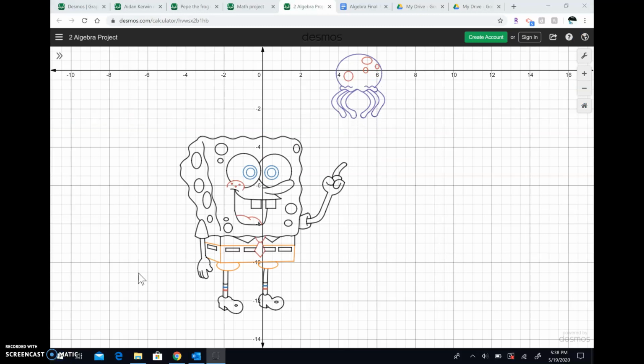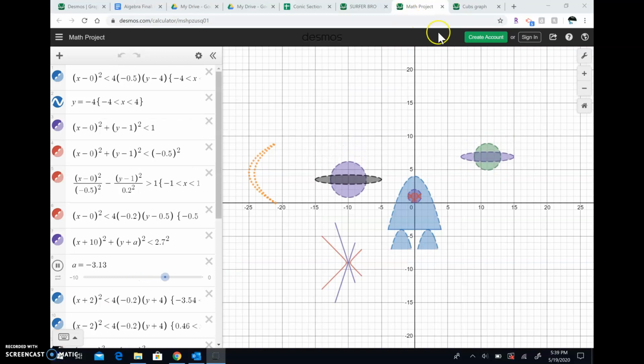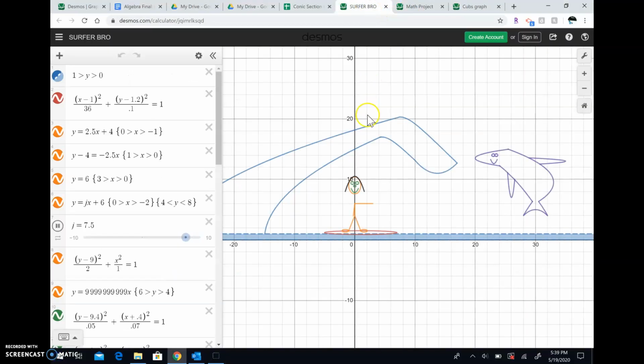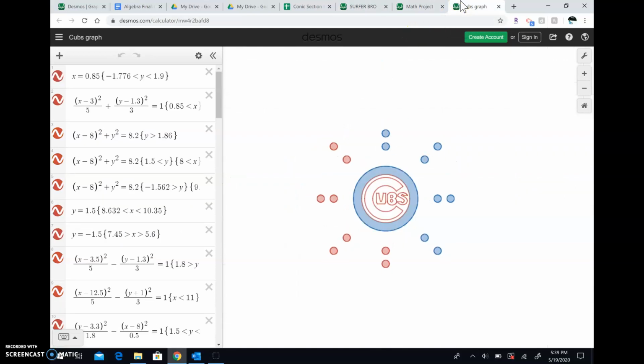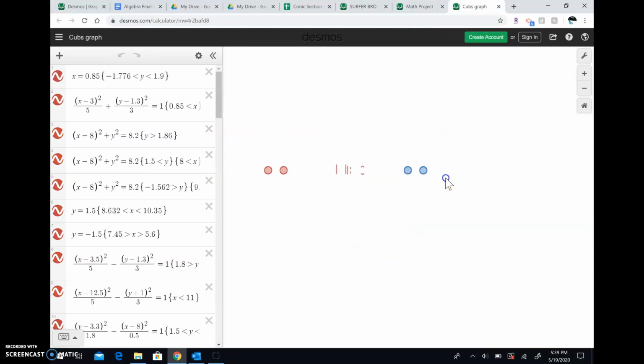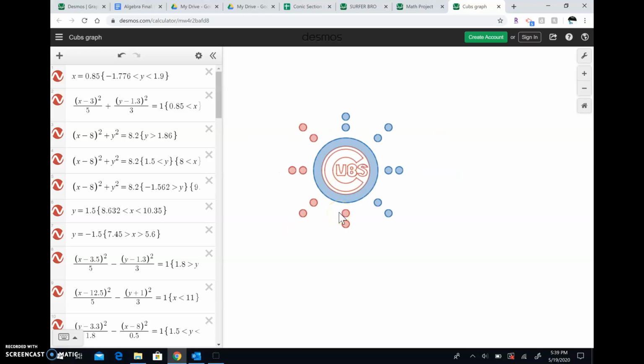I obviously encourage you to be creative and to make something that you'd be proud of. Here are a couple more examples just to give you a variety of ideas of things you could do. Again, it doesn't have to be as elaborate as long as it meets the project requirements, but hopefully you're getting inspired to create something on Desmos.